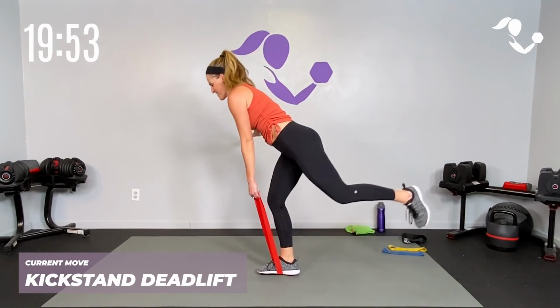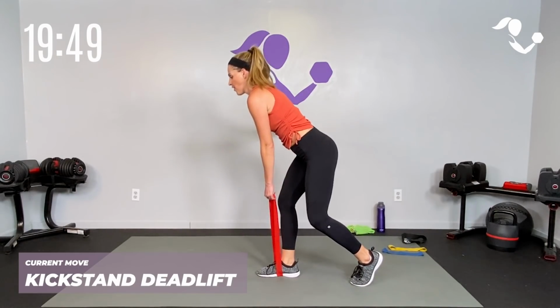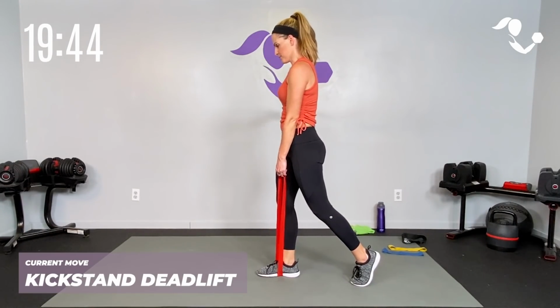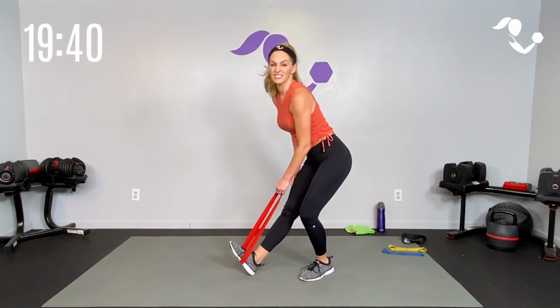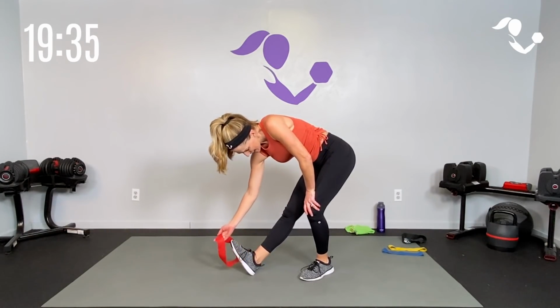4 more right here. 4. You can keep the kickstand if you'd rather. Just 3. 2. Last one. Good. Breathe. Bring it here. Get a little stretch. Hang on to it here. Yes. We're gonna get all of that on the other side.